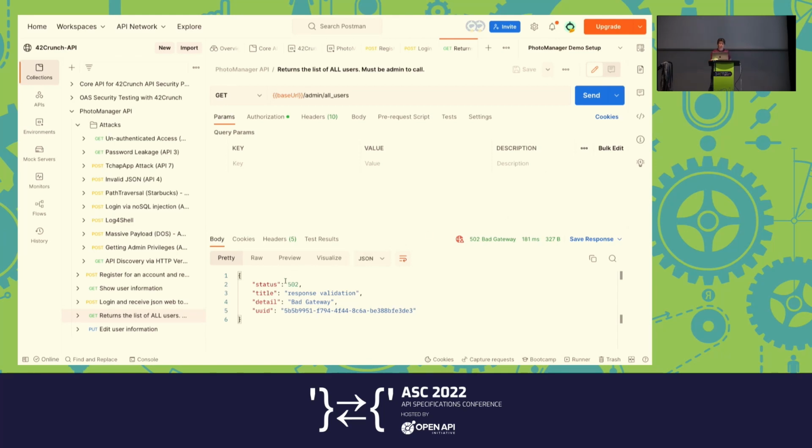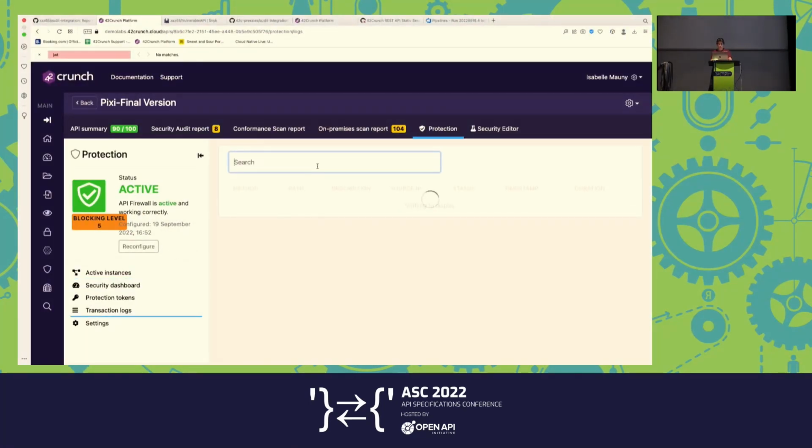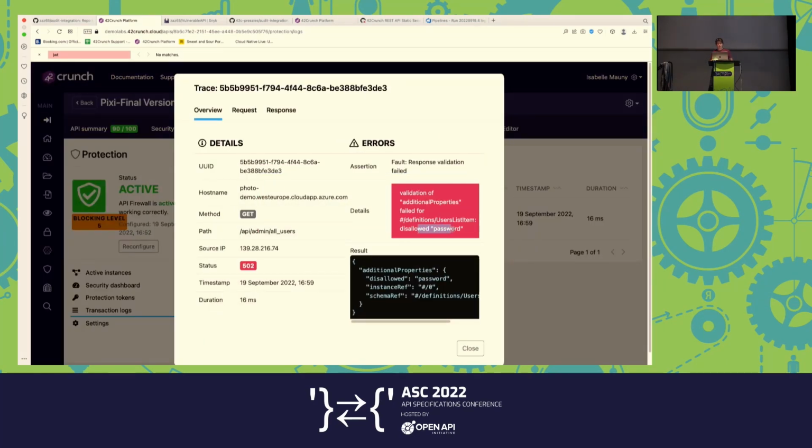So here, as you can see, it's not on the request that we're blocking, it's actually the response. When the response comes back, we look at it and say, whoa, no, that's not good. And we replace the response with something else. This can be configured as well, but by default, we replace it with something which basically does not give away what's going on. The idea is if you're a valid user, you have this UID, and you can go to people and ask what is going on with a transaction. Then we'll tell you, no, can't do, there's a password in there.